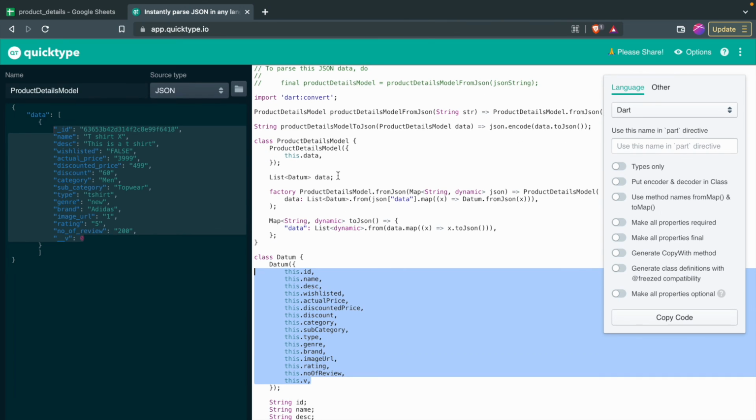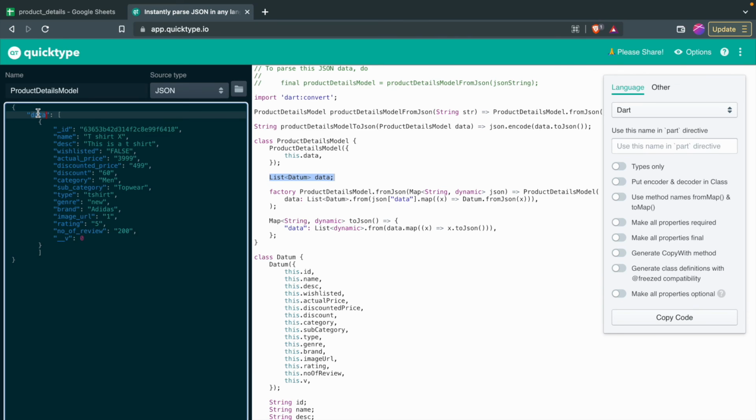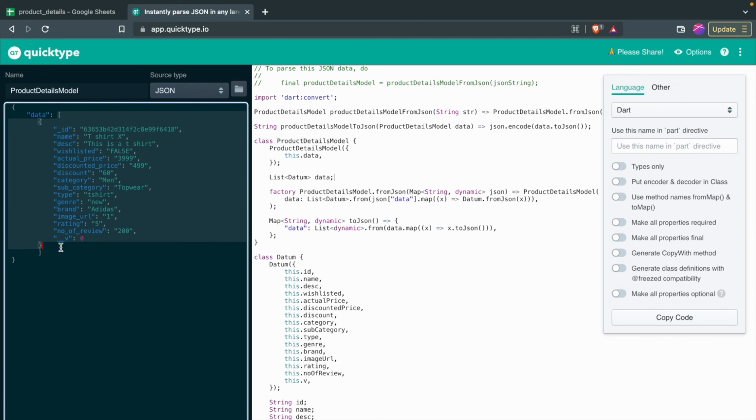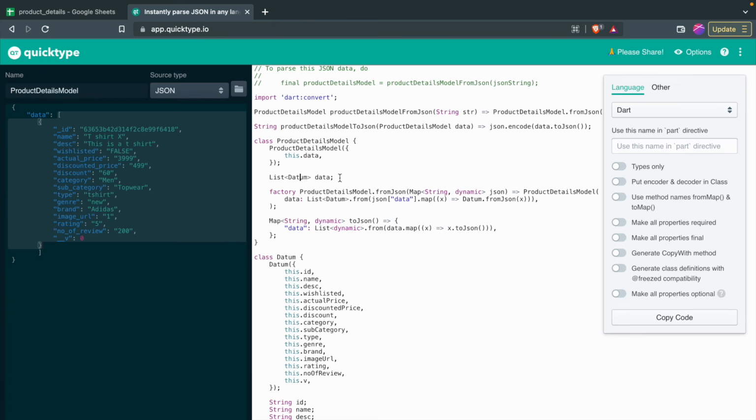And what we are doing in the supermodel class is using the item model class to define the data key, because it's an array of items. It's an array of item model class, because each object has its own model class. So that's the whole fundamental here.